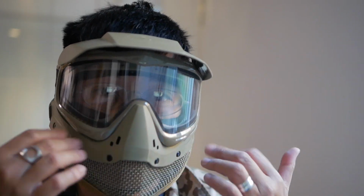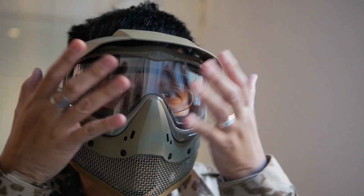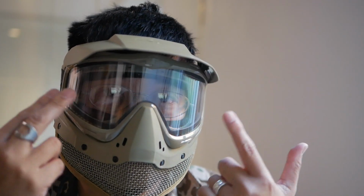And because of the design, and especially with this mesh, you're not going to get any of the heat coming in to the goggles, and more importantly, none of the moisture getting into your lenses on your eyeglasses.